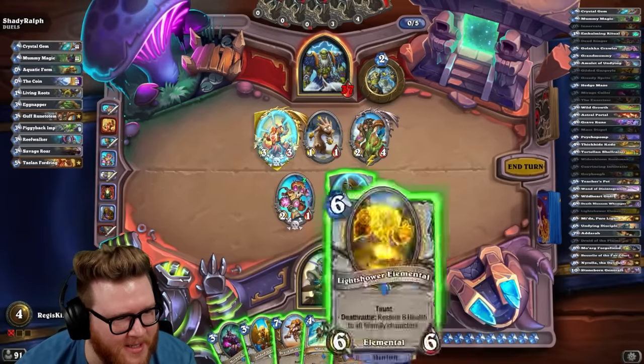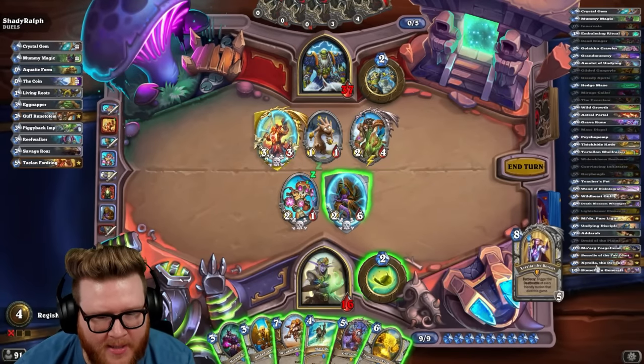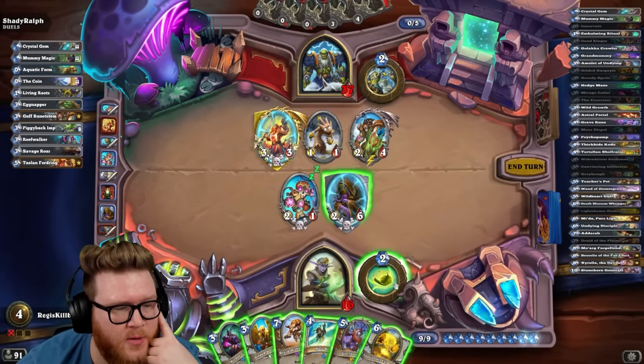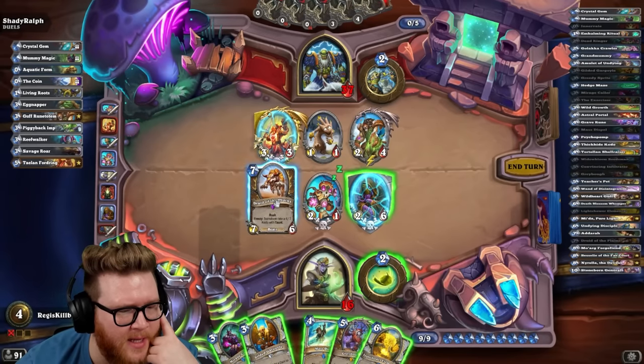Does it matter actually at this stage is another question. I can still go for Zyrella in that case. Wand I guess would matter because I could maybe be dead. Do I ever go Druid hero power here just because I don't really need the Greyboughs yet? Yeah, let's do that. This is fine too.